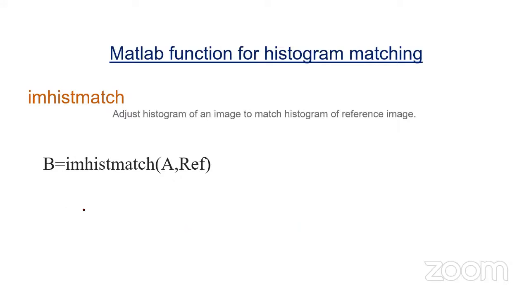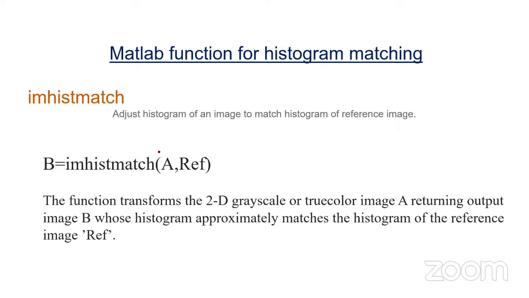I already mentioned we can go for a very simple MATLAB function called histmatch. It adjusts the histogram of an image to match the histogram of a reference image. That is the objective we have discussed so far. We just have to apply the function histmatch, and we have two parameters: one is the input image and one is the target image, called the reference image. Input image we know and reference image we know. Based on that, it applies the histogram matching algorithm, and the output image is stored in the variable b. Just use imshow b, and you will get the output.